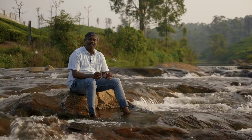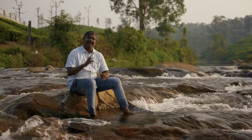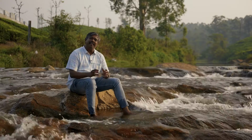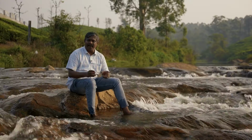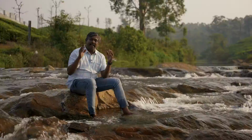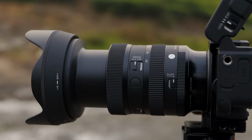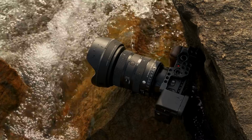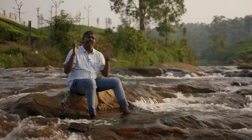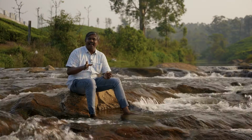When it comes to personal photography, I love to explore places. I'm on water, I'm on mountains, I like to drive around everywhere. So when I'm doing all these things, the photographic gear, the camera and lenses need to support it. Like when I'm shooting the stream here, long exposure and all that, there's every chance water can splash on the lens. This lens, the 24 to 70 f2.8 DG DN Art generation 2, is completely weather sealed. So my mind is free for it, and it's so compact that I can put it in one of my bags and carry it around.